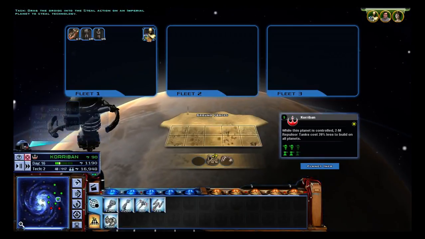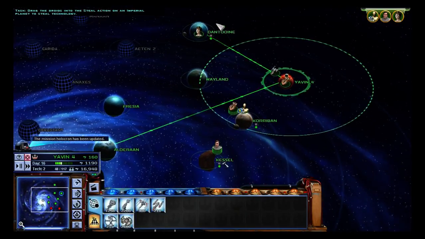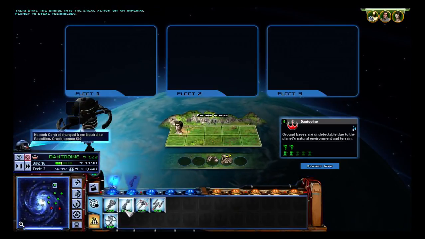New construction options available. Y-Wing squadron reporting. Ooh, Nebulons. Let's go and get the unit in production.